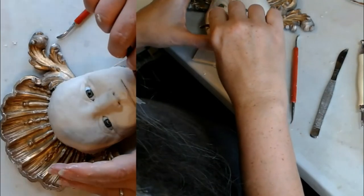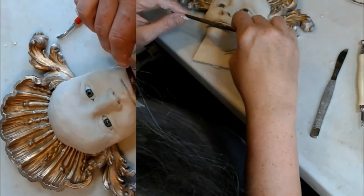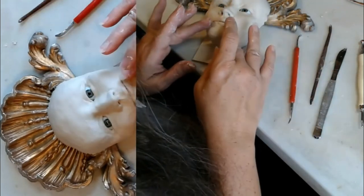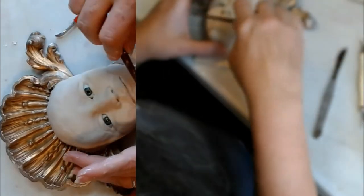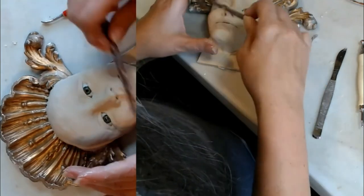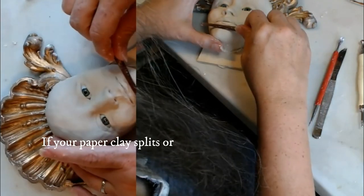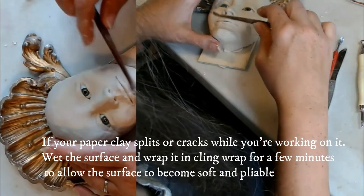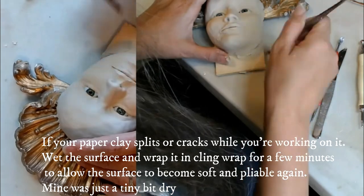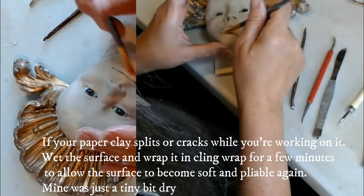Now with the bottom lip, we're going to give it a little bit more room with this tool. I'm going to come in and kind of rock it, making a little indentation here which is going to help shape that chin a little more and reduce its size a hair — so we don't have Jay Leno's chin. It'll also push some clay up to become what would be the bottom lip. We got a little dryness going on, so let's get some water down here so the clay stops cracking.